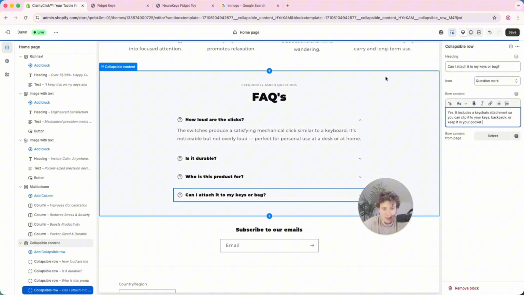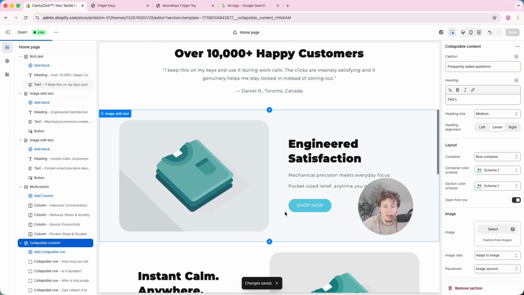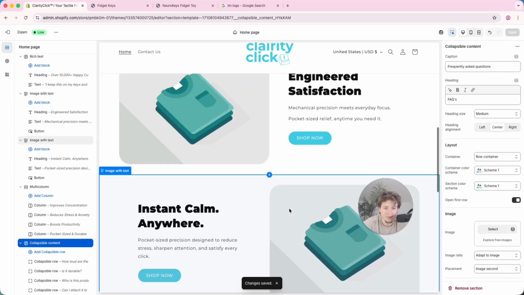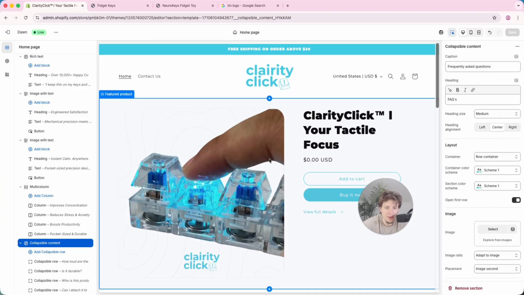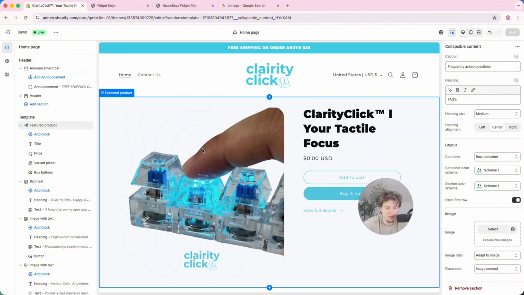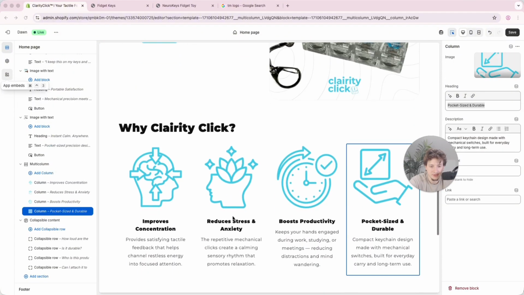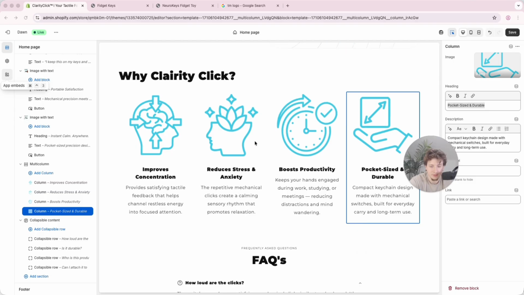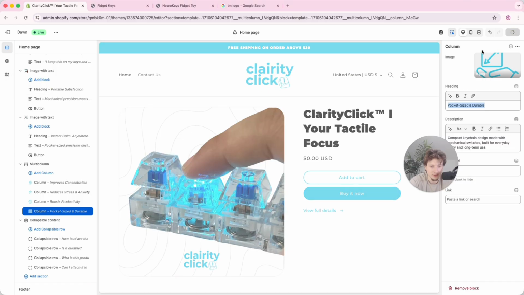Okay, so there you have it. That's all set up and done. Now we're gonna save this. I'm gonna make all the graphics now. So I'll just make all the images, make the logos here, and then after that I'll add it, and then we'll just set up the product page. Alrighty, there you go. So we've added our images here, as you can see. We also added in the logos with all the benefits of the product. So that's the entire homepage completely built.